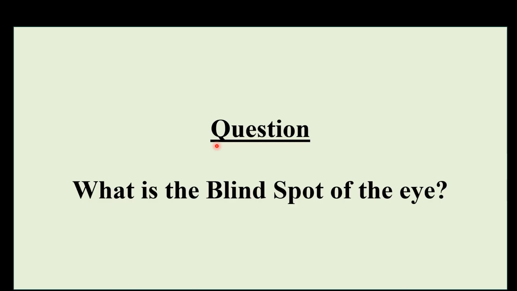Now for today, there is one special question for all of you, and it's a bit tricky, but I'm sure some of you already know the answer. The question is, what is the blind spot of the eye? We already discussed this when we talked about the anatomy of the eye. So just try to recall that part and share your expertise in the comment section so that others can take a reference from it.